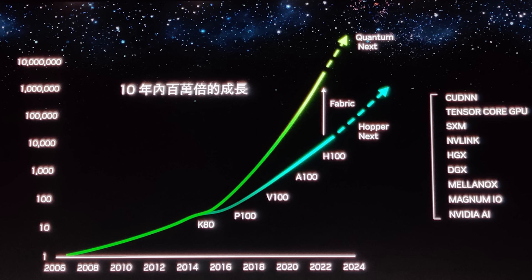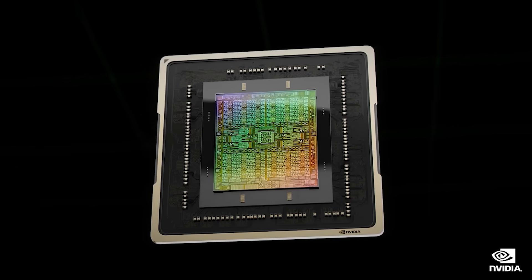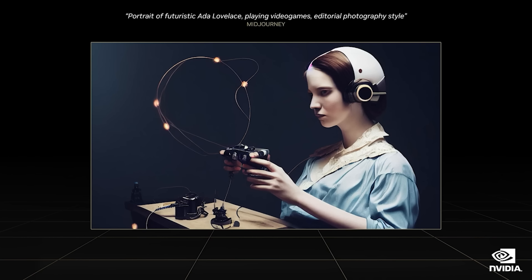I want to give you guys an update on the RTX 50 specifications. These are graphics cards that are not exactly ready to go on store shelves anytime soon. As far as I understand, these GPUs are currently in simulation at NVIDIA. While much of the architecture itself is finished in design, they are basically now figuring out what the specification for the various chips — such as GB202, 203, and so forth — are going to end up being. At this stage, a lot of stuff can change up until pretty much the release date, including a new proposed specification which could increase the TDP of the card and impact clock frequency.